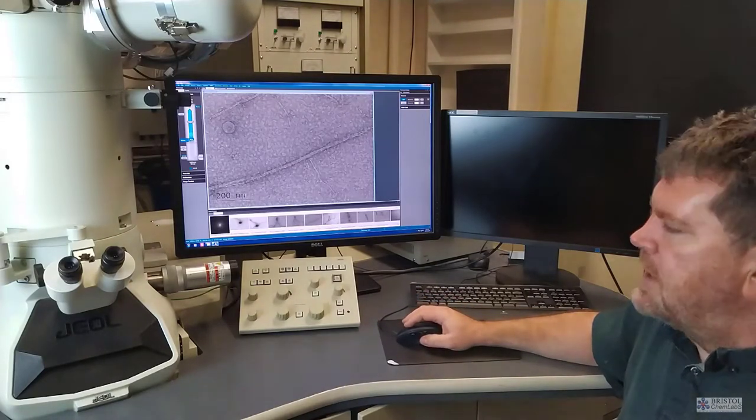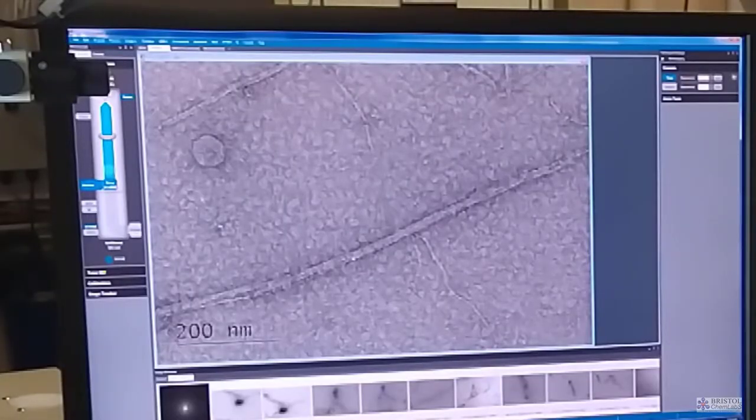When we've got soft or largely carbon-based materials, they are inherently low contrast. Because they're low contrast, we have to use indirect methods to actually be able to see the structures. This image is actually showing a protein fiber, and it's been prepared by what's called negative staining. So what that means is we make a solution of a very high atomic weight crystal. We then deposit that onto the sample, and it produces a negative image. So we see darker contrast where we've got this higher contrast salt solution evaporated off. In this case, it's actually uranium salt, so very high atomic weight. And the actual protein structure is the brighter part in this image. The darker parts are just the heavy or high atomic weight salt solution filling in the gaps around the structure to enable you to see these fibrils of protein.